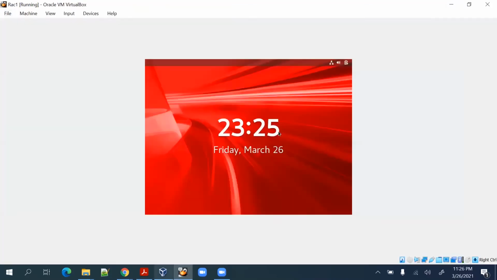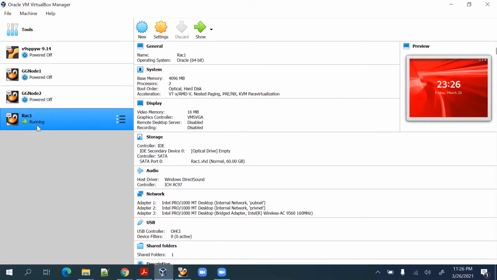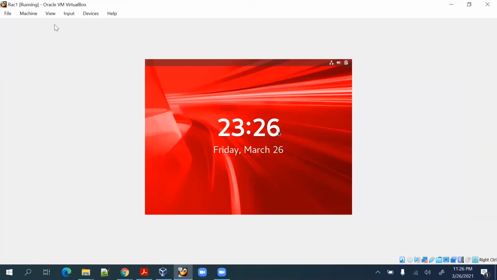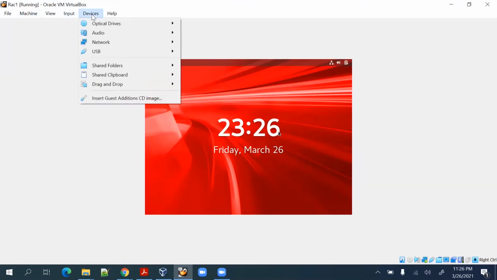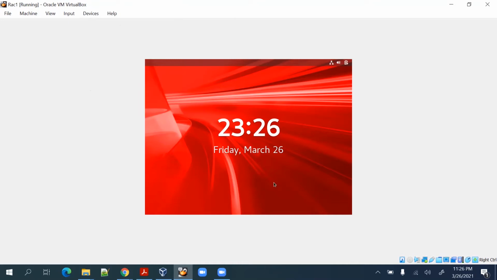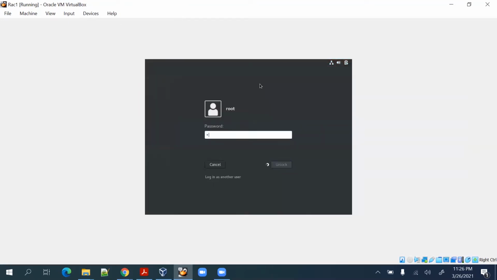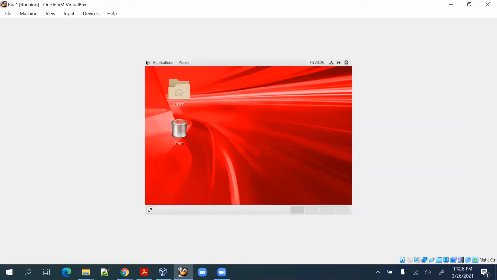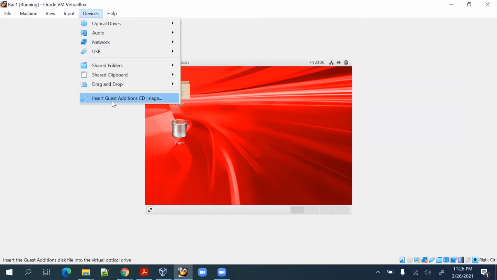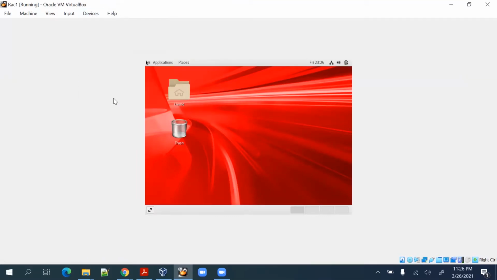Just go to your VirtualBox. First we have started it and it is in running mode. Once it is in running mode, then you go to the devices, and here you have to click on insert guest additions CD.